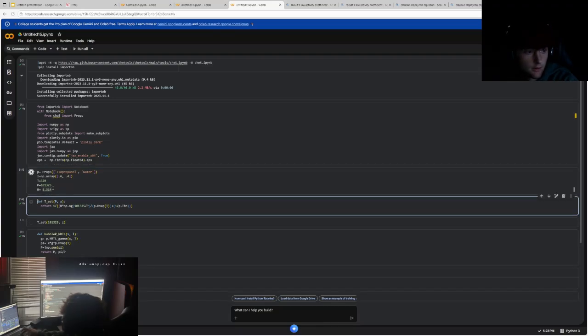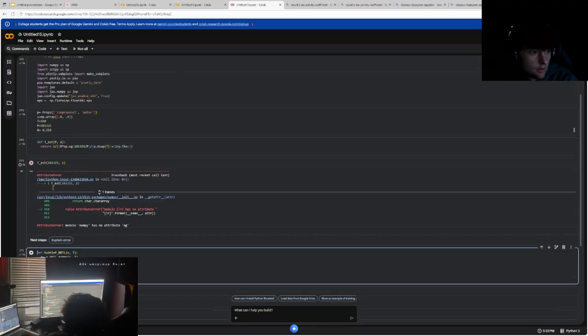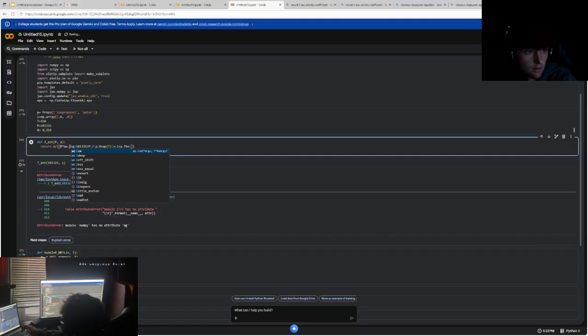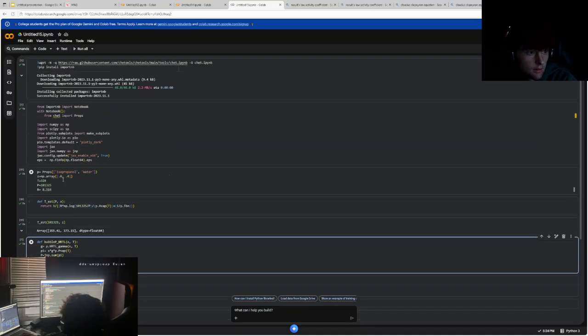Just make sure this runs. Oh, log. Alright, yep, so there's our return value right there. We have our temperature for each one.